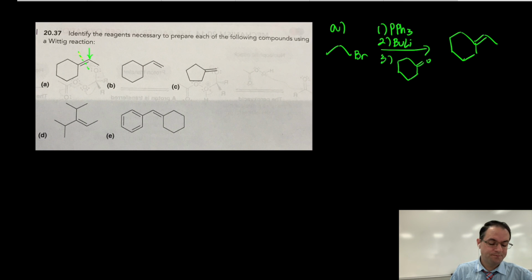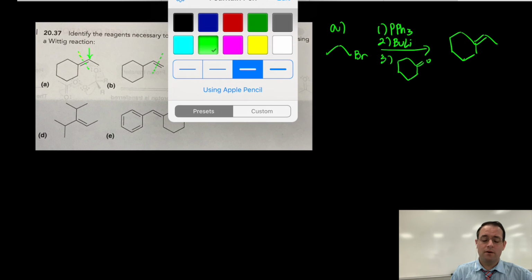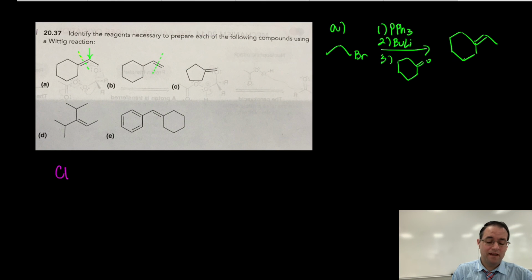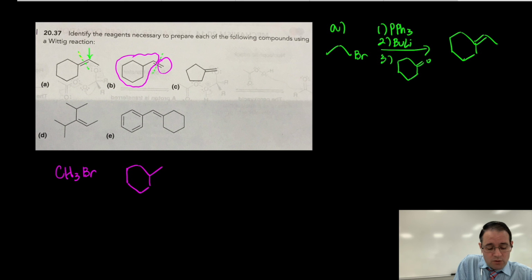Let's do another one. Let's do molecule B, or problem B. So we want to split this carbon right down the middle, okay? And we want the less substituted carbon to be our alkyl halide. The one on the right has 1 carbon, so we want to make that CH3Br, okay? We want to stick bromine on 1 carbon, so that's what we have. And then the other side you want to be our ketone, okay? There are 7 total carbons there, so it's going to be like this, okay? It's going to be an aldehyde.